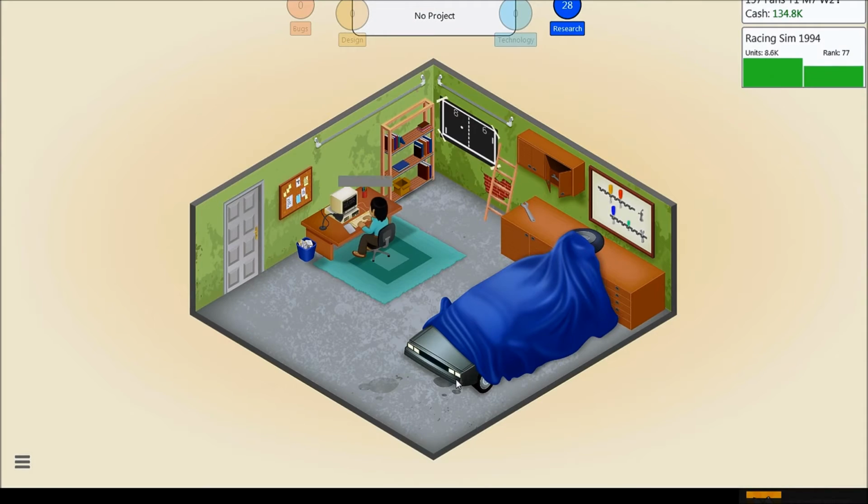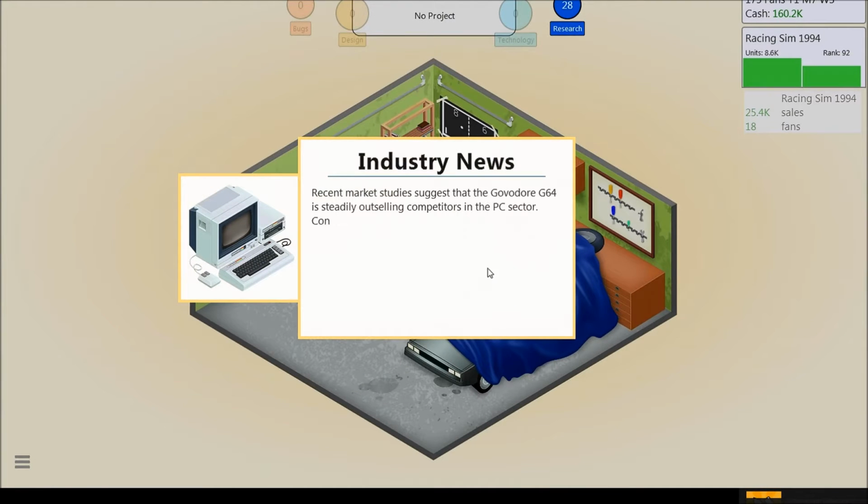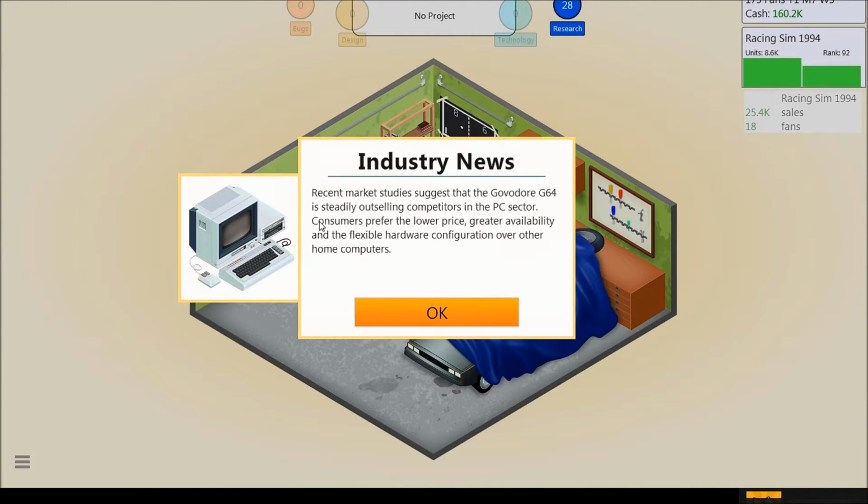Recent market studies suggest the Galvador G64 is steadily outselling competitors in the PC sector. Consumers prefer the lower price, greater availability, and the flexible hardware configuration over other computers.